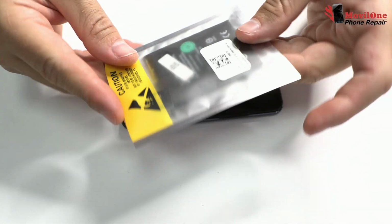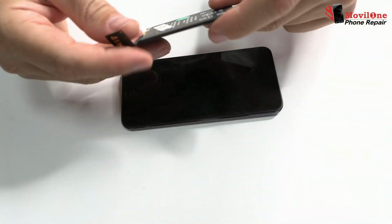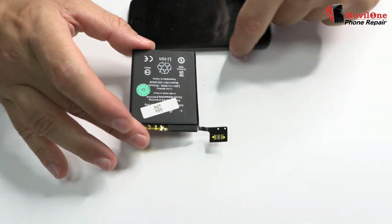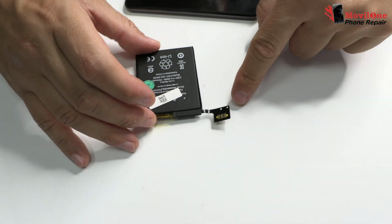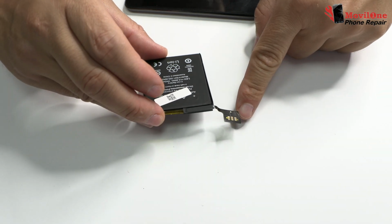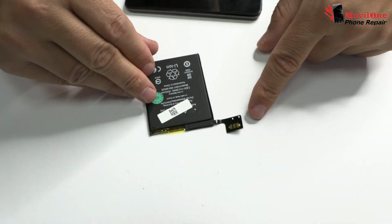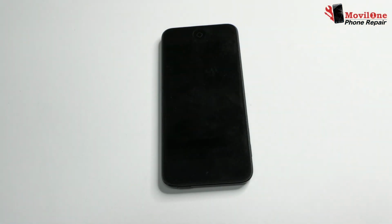Hello guys, in today's video we are going to replace the battery of iPod Touch 6. To perform this kind of repair, we'll need a soldering iron to be able to solder the battery pins. Practically, the battery of iPod 6 is soldered to the motherboard.